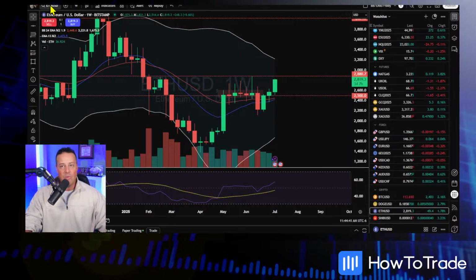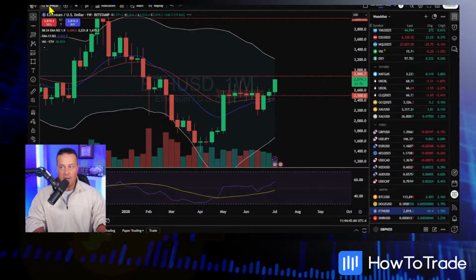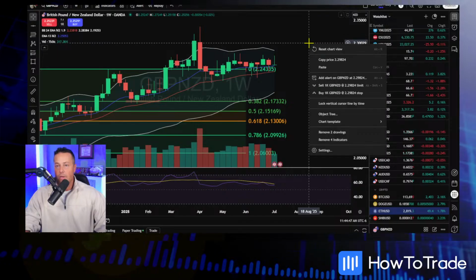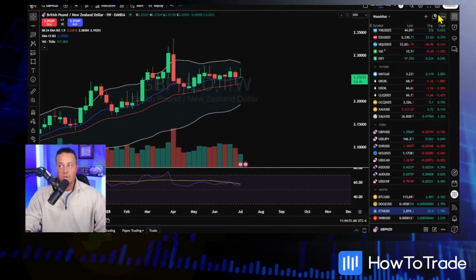Great Britain Pound Kiwi, absolutely. I haven't looked at this one in a long time. I don't typically trade it. I love the Kiwi. We had a great Kiwi trade the other day, Kiwi US dollar on the RBNZ. It was a good trade. Really liked it. Okay. Compression, absolute compression.